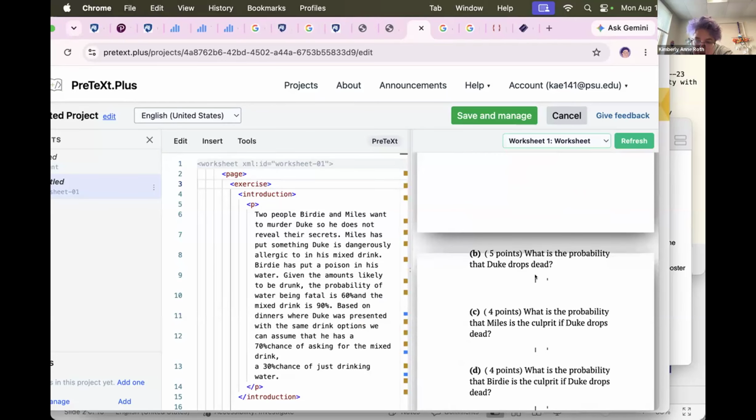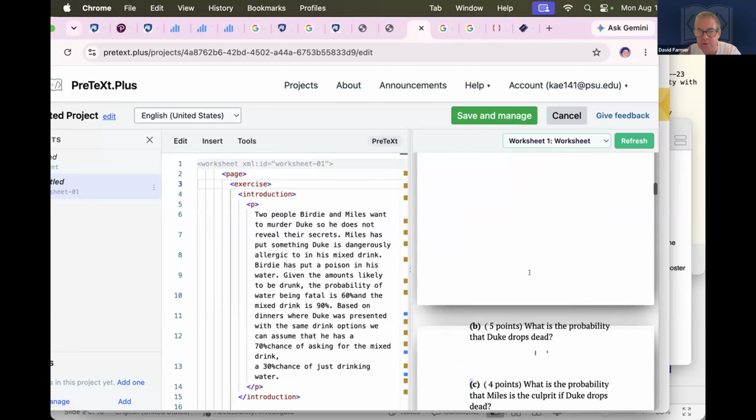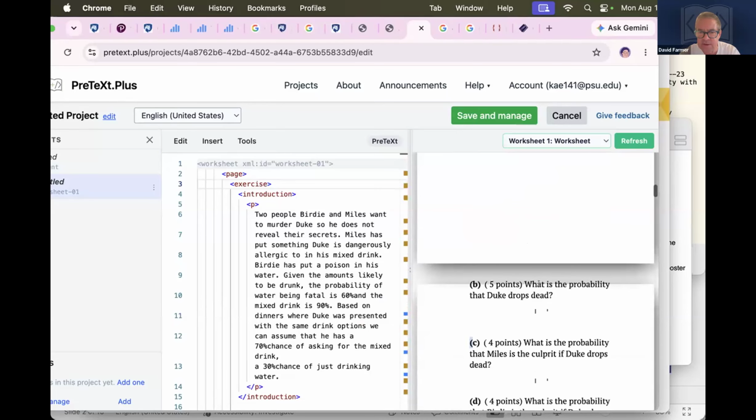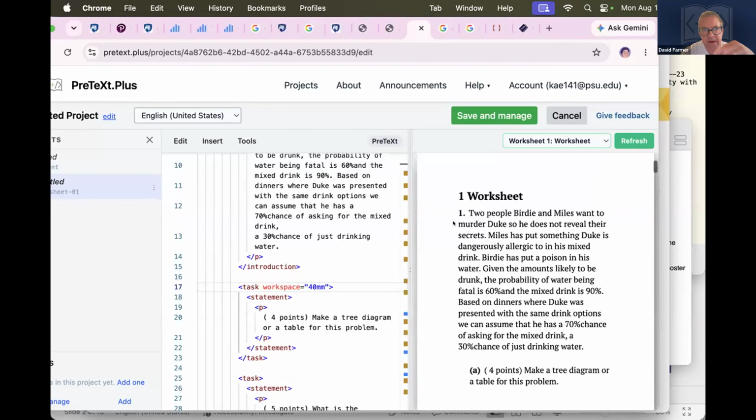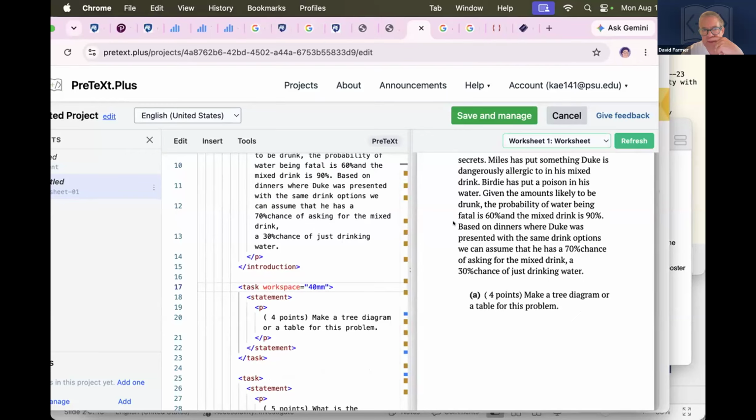Let me try clicking on a different one. I'll try clicking on words near it, not on it, just in case that's the issue. Okay, there's word near it. So that's that workspace command, maybe? So you had it convert to pretext. So you're not editing LaTeX now, you're editing pretext. Hmm.